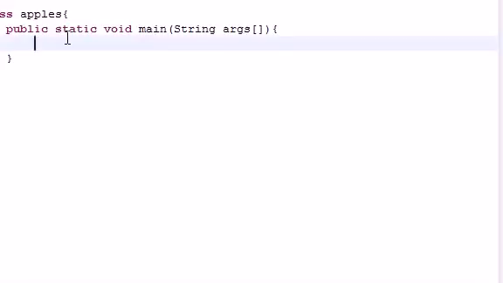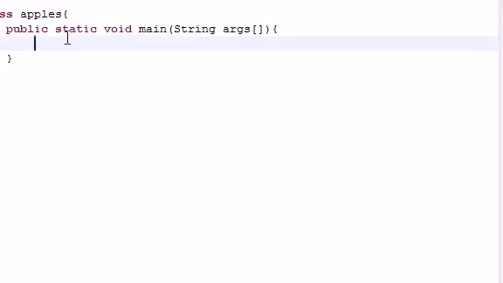In this tutorial I'm going to be teaching you guys how to use multiple tests in the Java program. Now in the last tutorial I showed you guys how to test one thing, such as if apples was less than 3, then do something. Well, there's actually a way to, in your if condition, test many tests in the same condition. So let me go ahead and demonstrate.